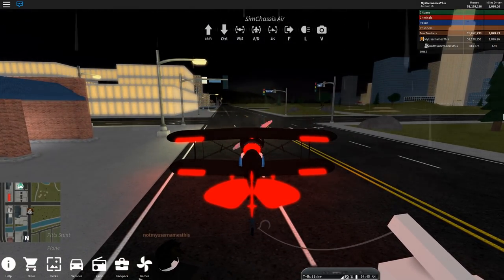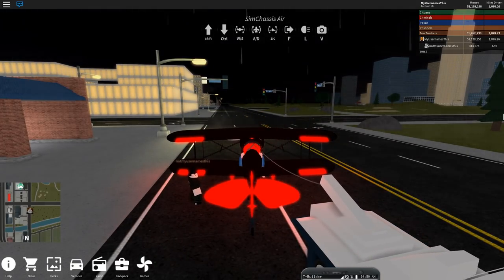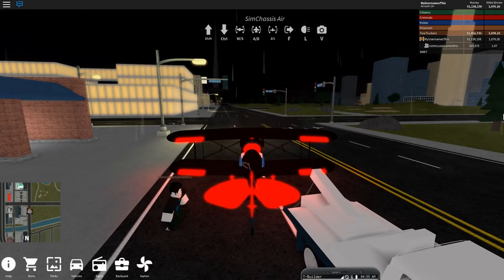So let's get ourselves hooked onto the wheel. Can it hook on the wheel? Come on, tow truck, can you hook this thing on the wheel? Looks like it only wants to hook by the engine.